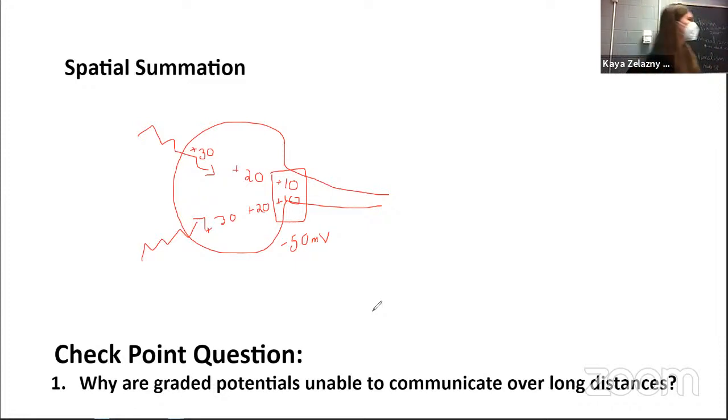Would it only fire off if it hits the threshold, like at the axon hillock? So the axon hillock. Pretty much. The axon hillock has a lot more voltage gated channels, which we'll talk about. So it's the most responsive to changes in charge. Right, but if you get the negative 55 membrane potential just in the rest of the cell, it'll still trigger off the threshold. I think it would depend on how many voltage gated channels we have there. But we're primarily thinking about the axon hillock for our purposes.